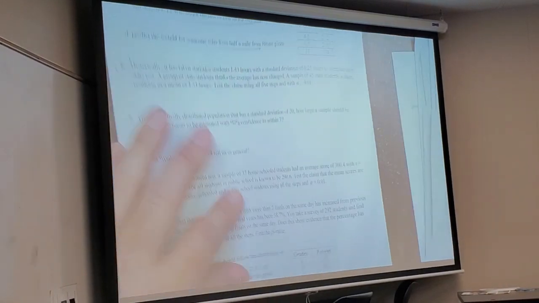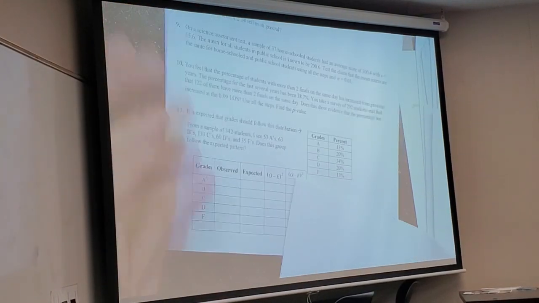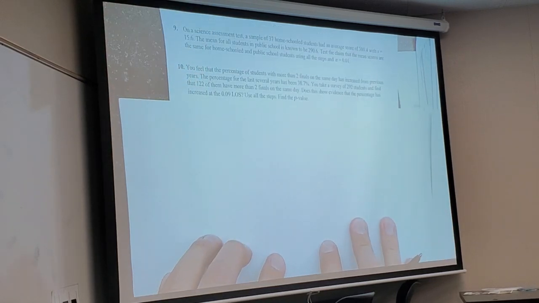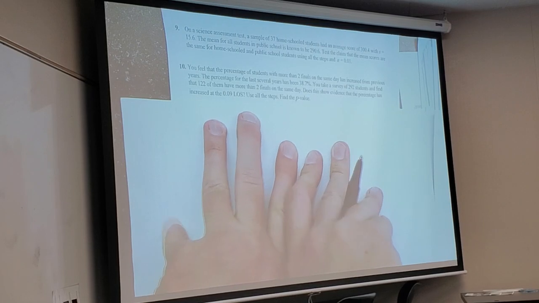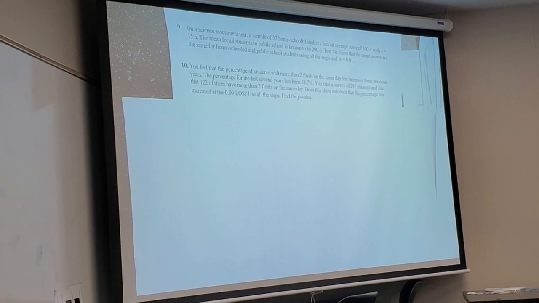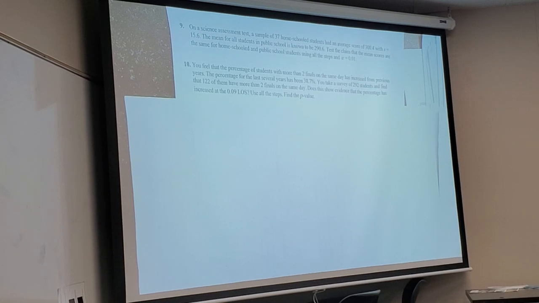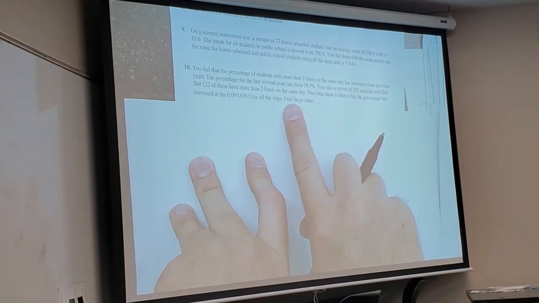So coming back to number 10. What kind of problem is number 10? I kind of gave it away there at the end, but you should also tell from just the way it's put together what kind of problem it is. It's a hypothesis test. So again, you're going to use all the same five steps. What's it a test for, though? This was a test for means, the one we just did. This one is a test about percentages.